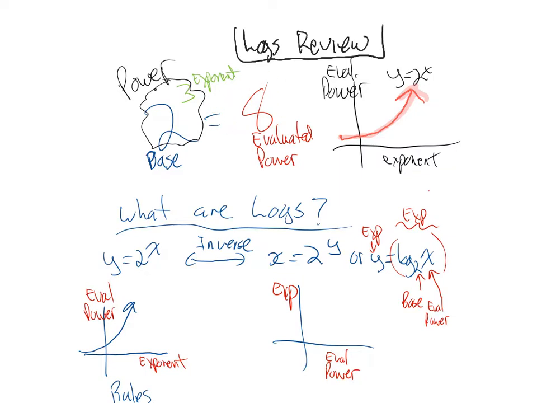2 cubed equals 8. It's a really simple thing. 2 times 2 times 2 is 8. But what do all of these numbers mean? Most specifically, we know that 3 is an exponent, the 2 is the base. Altogether, the 2 with the 3 on it like that is called a power.